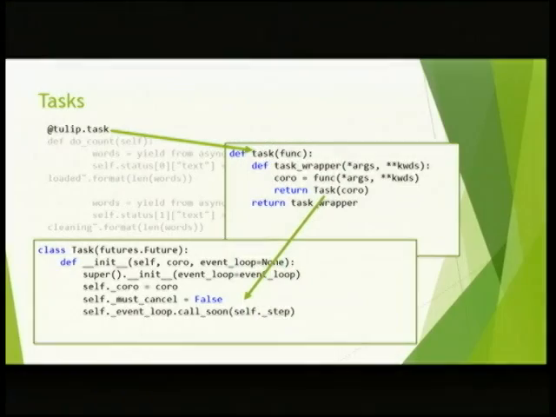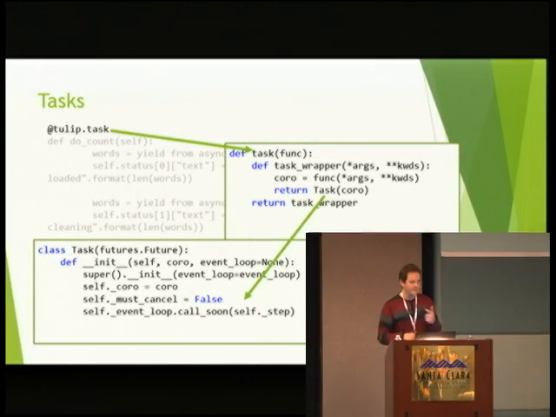And so this is kind of what the task looks like. So it's just a simple decorator. It's going to call the generator, and that's going to give us the coroutine back, and it's going to create a new task with that coroutine. The first thing it's going to do is schedule that into the event loop with this step method here. And that's what actually drives the event loop forward. So each time step gets called, it's going to run one step and go through the code until it yields out some values again.